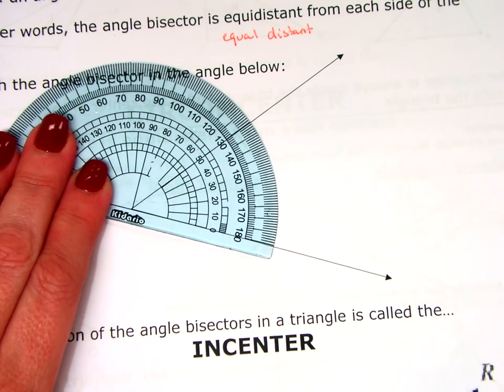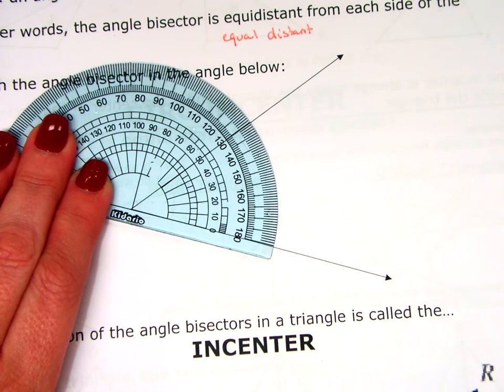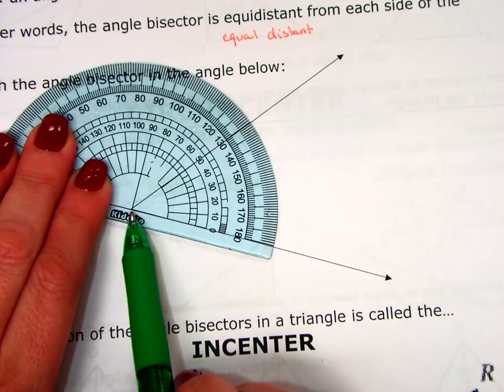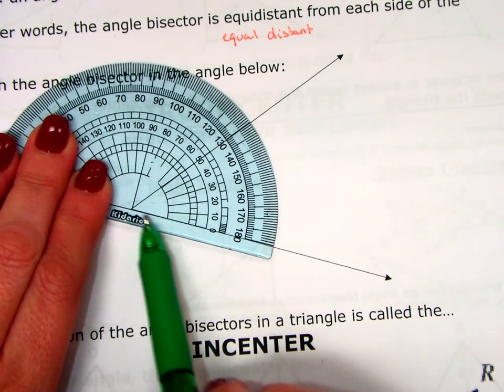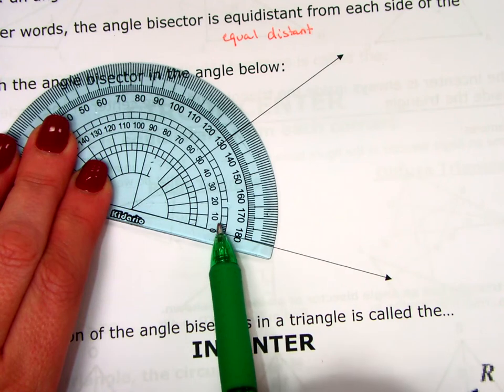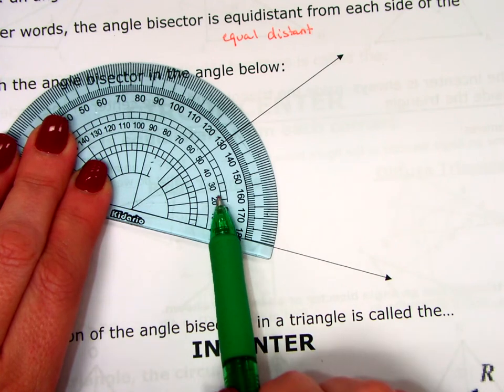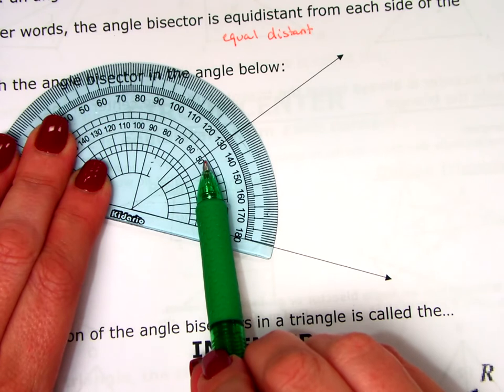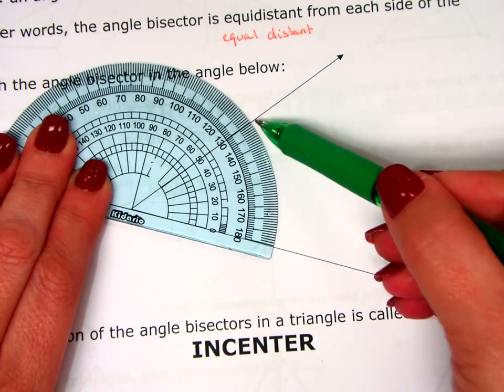50. How do we know it's a 50 and not the 130? Because of where the 0 on the bottom is, right? So we always want to, if I lined up here, you look and see where the 0 is, and that's how much we're opening. We're opening 10, 20, 30, 40. We open a total of 50 degrees when we open up, okay?